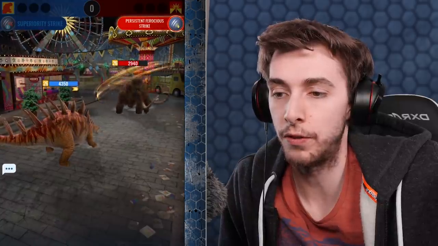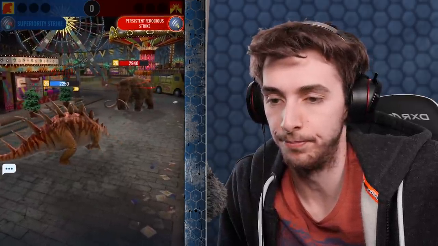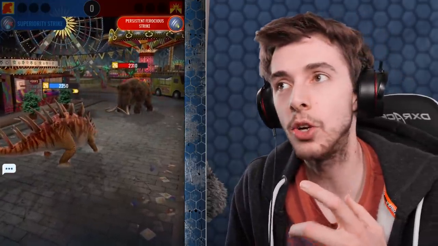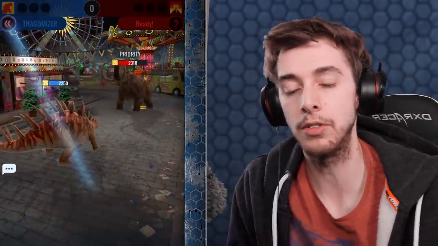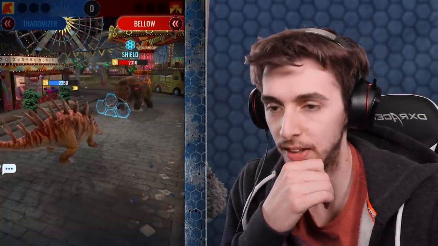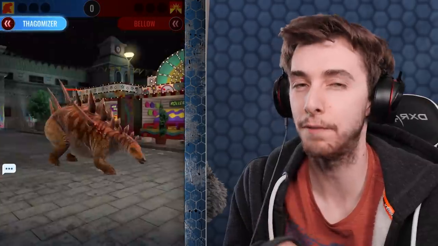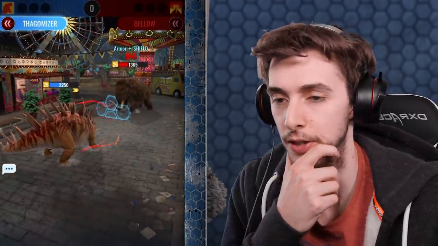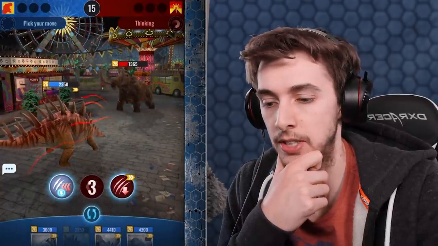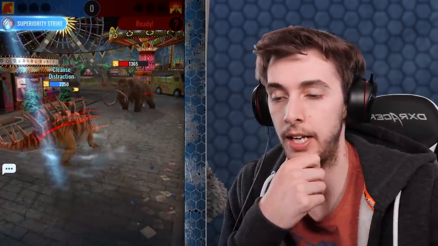Ooh, persistent ferocious strike. Right. Oh, we get the counter. So, Kentrosaur. I don't think I faced anybody who uses Kentrosaur. Yeah, now he goes for it. Very good. Very well played. Expected. I thought he would do that first, actually, thinking that I'd go for Thag first. But that's fine. He's still going to kill me in one hit.